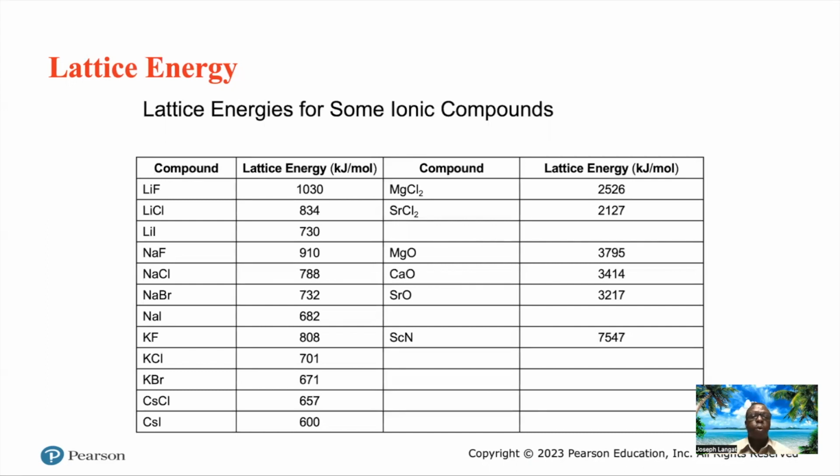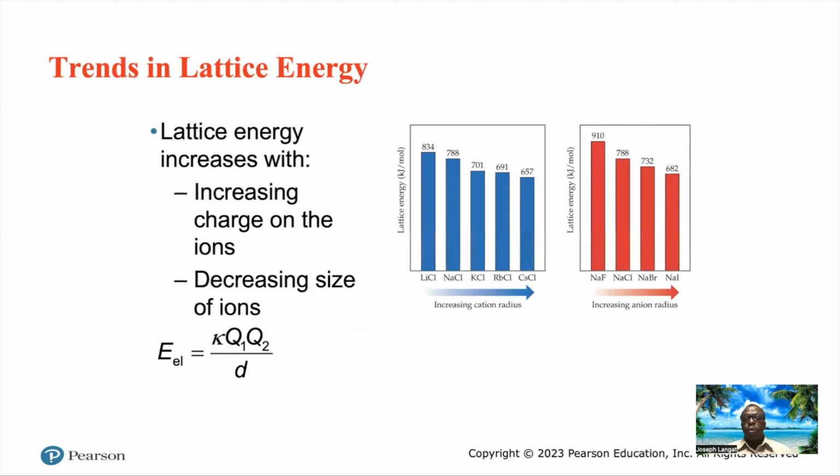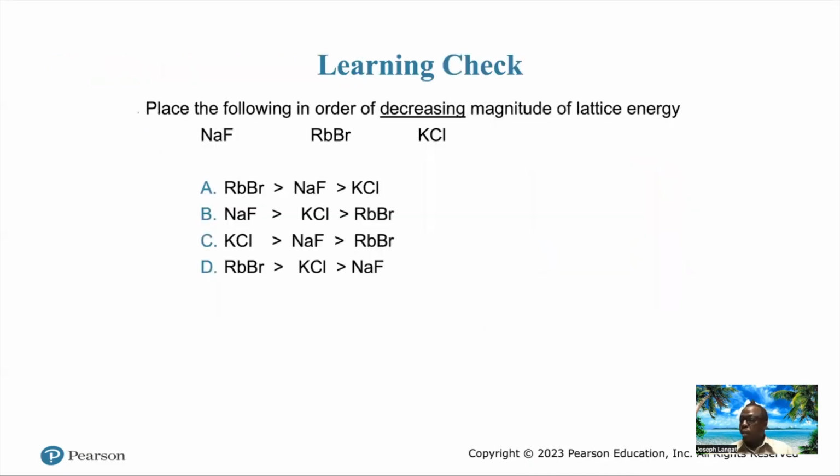You need to know how to read the table here. On the side of increasing charge on the cation, the charge first of all overrides the size. All right, override the size here. Increasing cation, yes. Increasing cation because of lithium, sodium, it keeps on increasing, except for rubidium chloride, almost 670, almost 670, right? Let's see which one of the following is wrong.